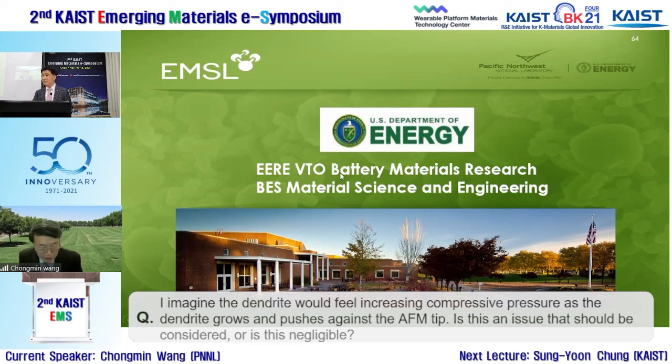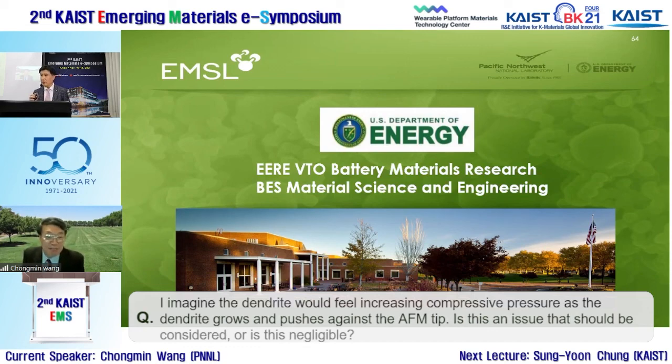Yes, that's a good question, actually. We do this because we try to measure how much force a growing dendrite can apply on the separator. So we intentionally use the AFM cantilever to measure the stress. I think it's not an issue, but it's a way we measure: we use it as a spring and measure the stress actually.